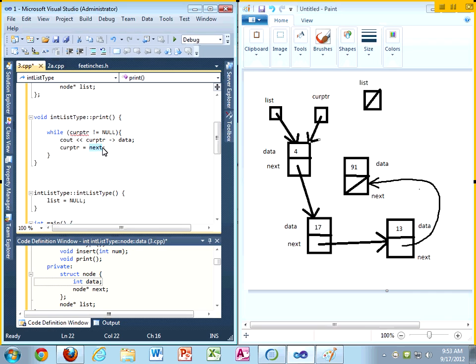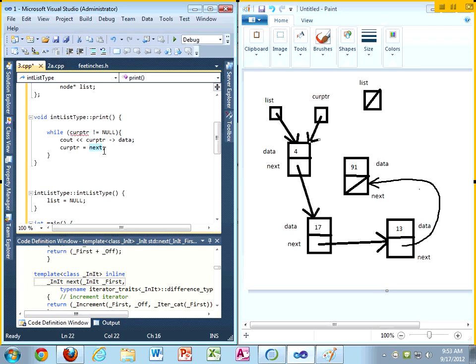Okay, so right now if I say next by itself, that means the next data member of the calling object, which is something of type int list type, which doesn't have a data member named next, right? I'm actually kind of surprised that it's not giving me a syntax error. But anyway, so really what I want here is to say cur pointer gets something arrow next.